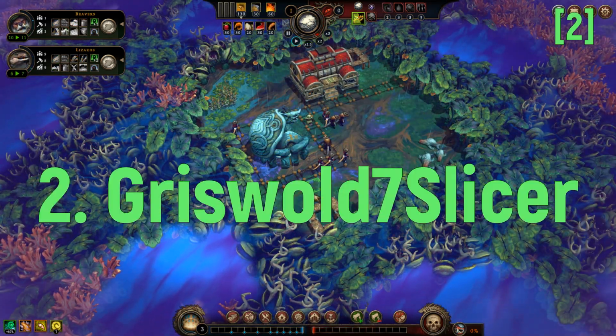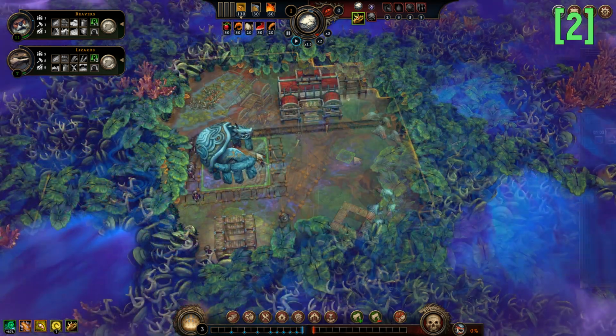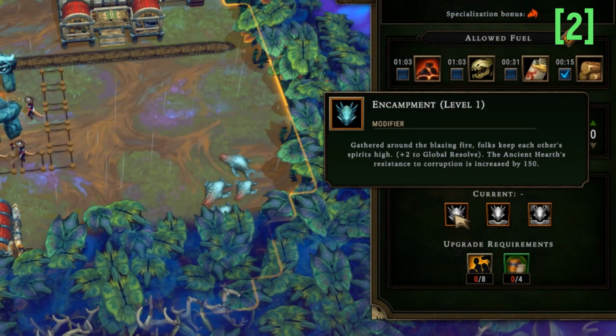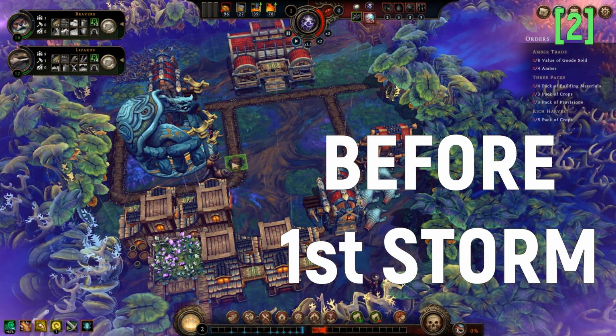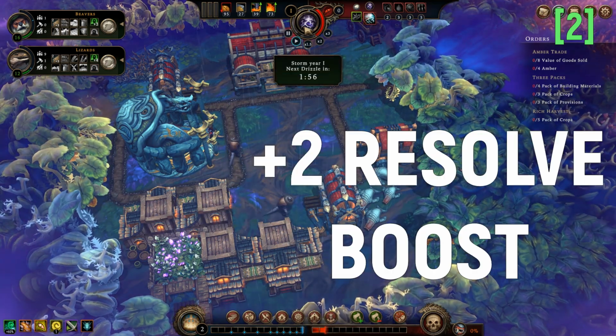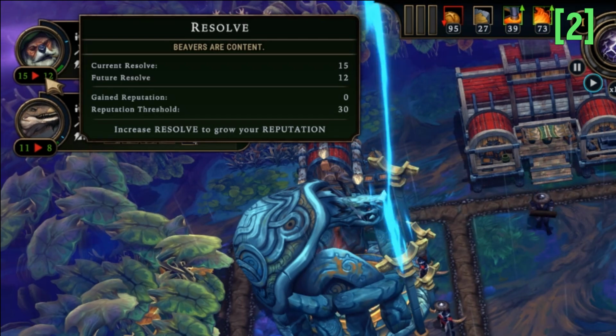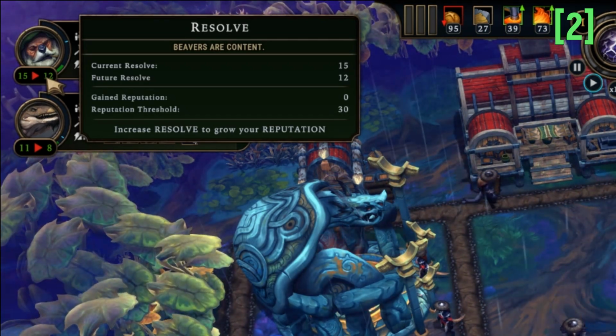Second part of his advice about keeping resolve high is about upgrading your settlement level at the ancient heart to the encampment status. If you do this before the first storm season starts, you will gain a boost of 2 resolve points and avoid a harsh drop in settlers' resolve, which is already low at the start of any new settlement.